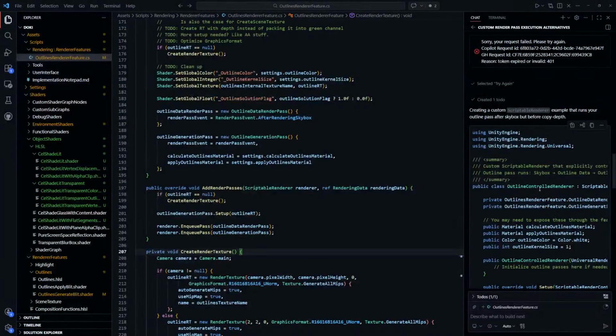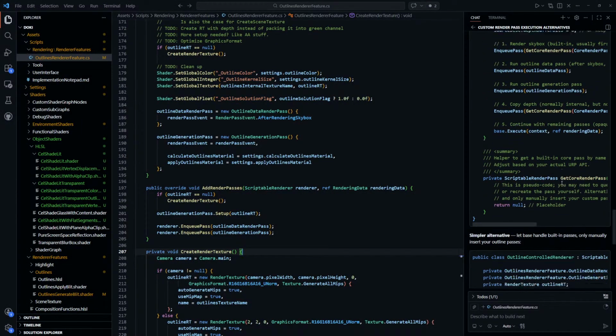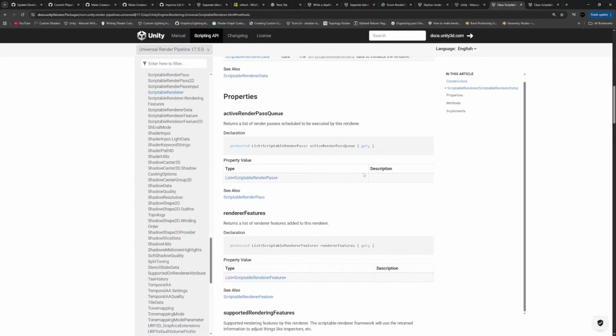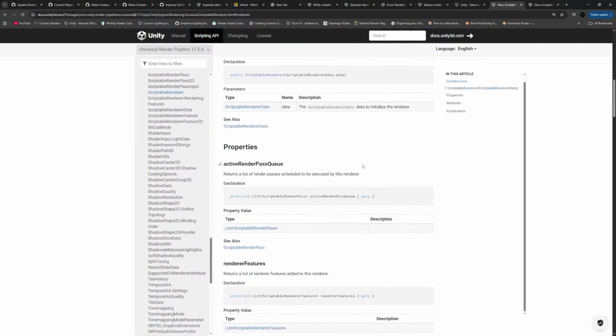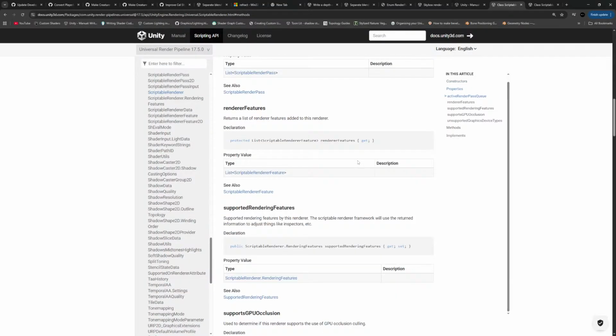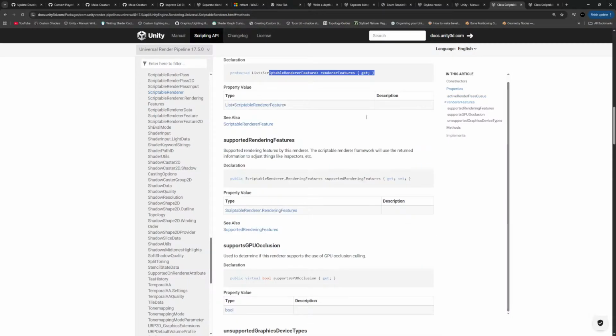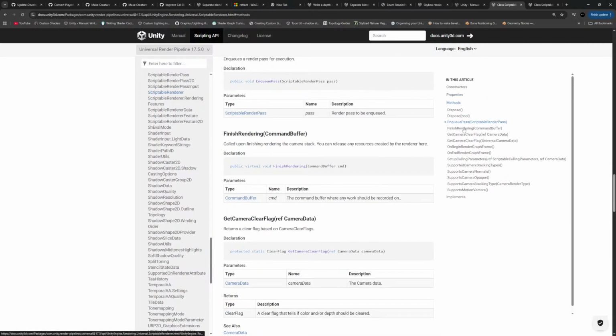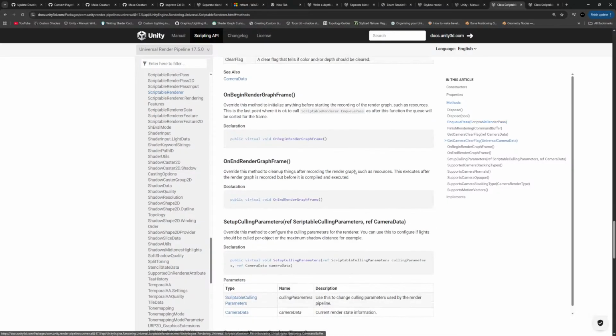So a better solution, I guess, as opposed to this one here, is that we override scriptable renderer and we take this one and reorder it in QPass or something like that.